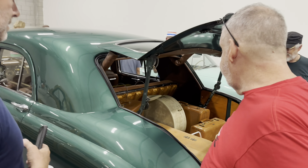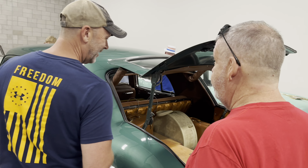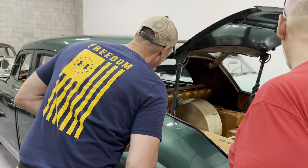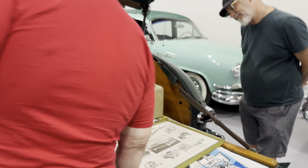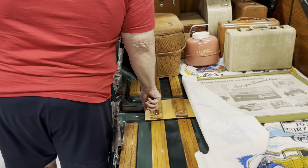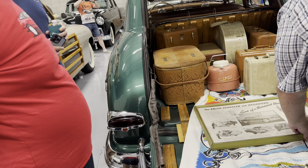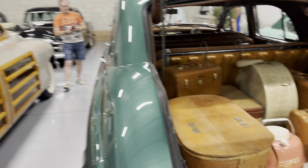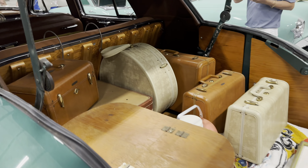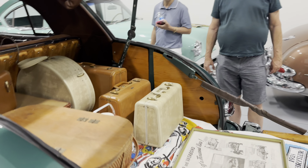Obviously you can't have that because you've got to have a flat load floor, so you can slide in all of your camping gear. They have to relocate this pair of tires. The rear seat does fold down, and they've done this clever little wood bridge that you put down so you can slide things in and out easily. Very small number of these were made.